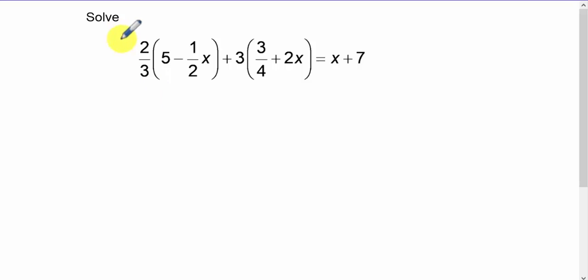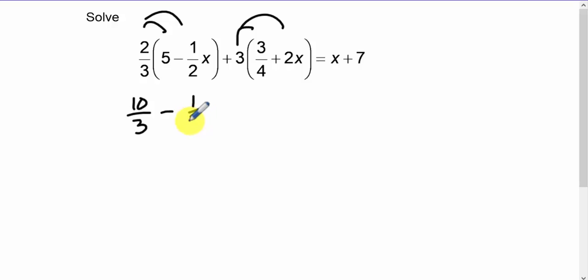I'm not a huge fan of fractions. I can work with them no problem. But if I can get rid of fractions, I will. Now in this case, I don't think it's prudent to necessarily get rid of them right in the beginning. So what I would do is I'd go ahead and just distribute each of these two terms. Like I said, I can work with them. Just not super fond of working all the way through a problem with them if I don't have to.